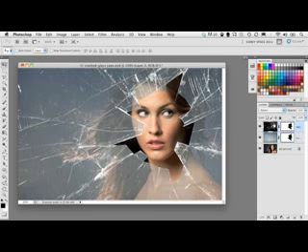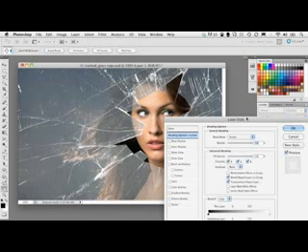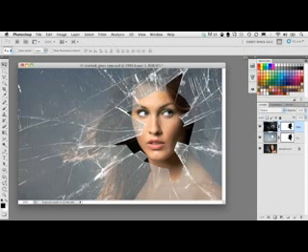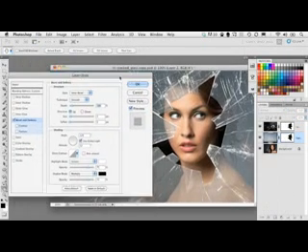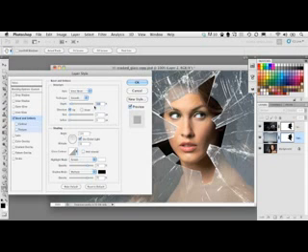Let's take this a little bit further. I'm going to reselect the glass layer, and I'm going to put a layer style on this. Actually, no, let's put it on the textured layer. That'll work. So with the textured layer itself selected, we're going to go into the layer style menu and choose Bevel and Emboss. And we'll move it so we can see what's going on here. I'm going to go into the technique and change it to Chisel Hard and really bump up the depth of this. Now I'm going to drop the size down. I don't want the bevel to be too large. Right now it's a little big. I'm going to drop it down to 2.